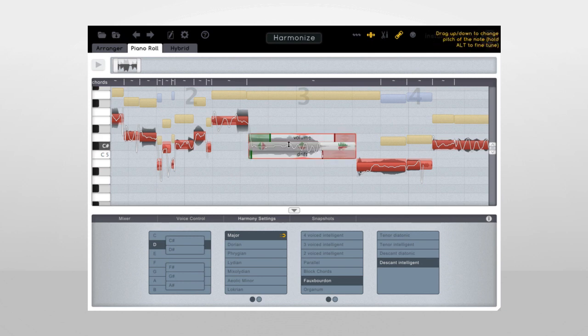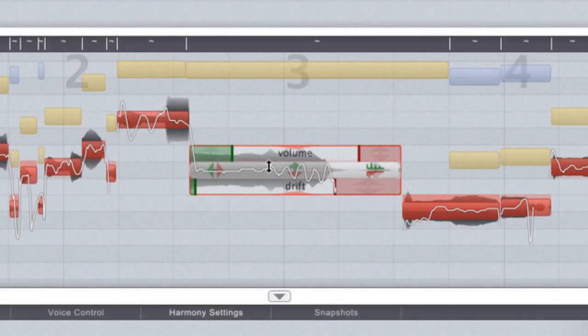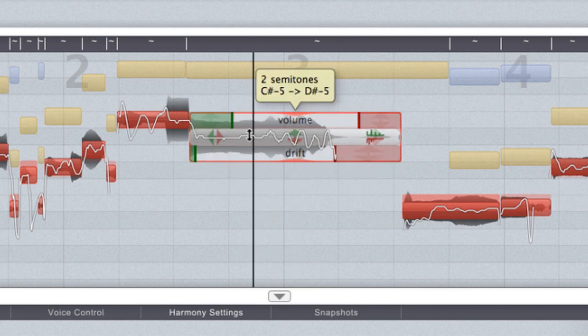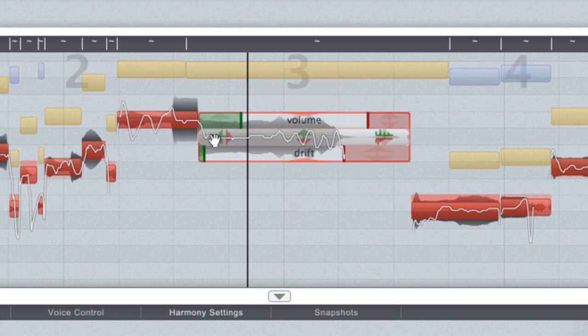Now, there are a lot of controls packed into a small area in advanced edit, so where you click is important. The large double arrow in the center lets you move the note up and down, just like we did in simple edit. And the double arrow at the left lets you move the note forward and back.